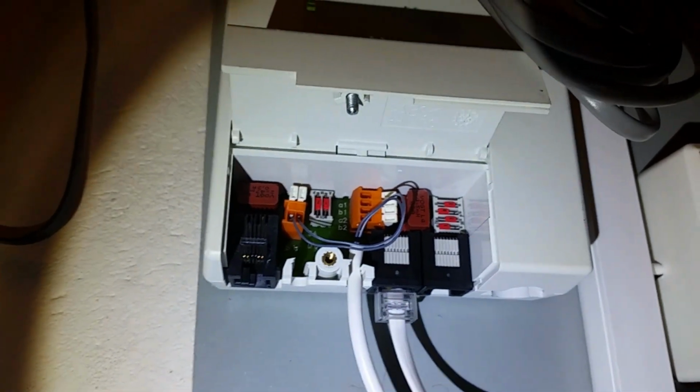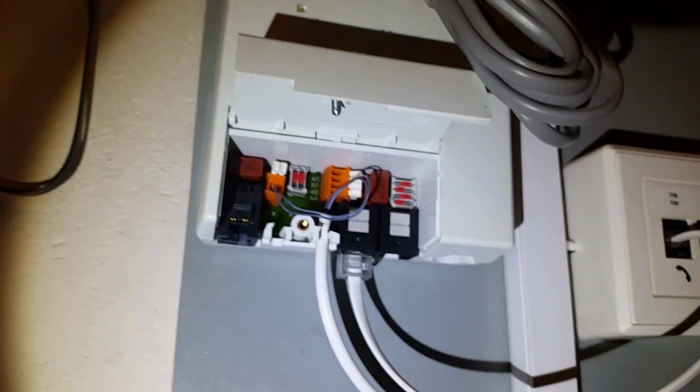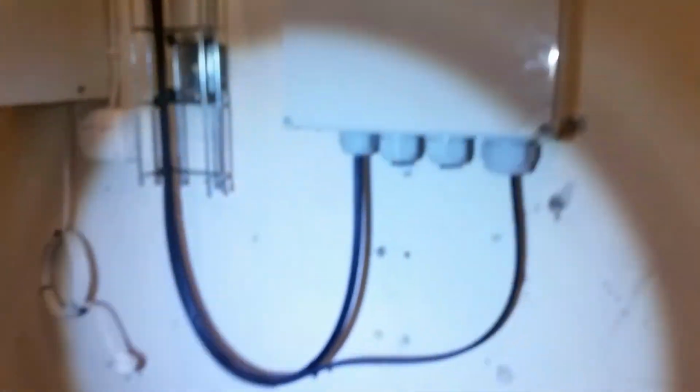Looks like some kind of modem. Telephone line comes in and we got some Ethernet going out. And there's some telephone switches. Is that a fiber optic box? This looks like a fiber optic box actually. Fiber optic cables. These are pretty stiff. Doesn't say anything.